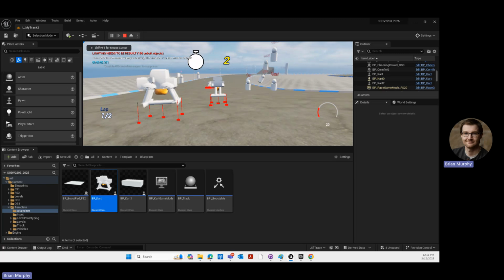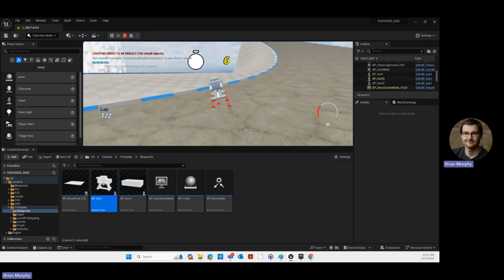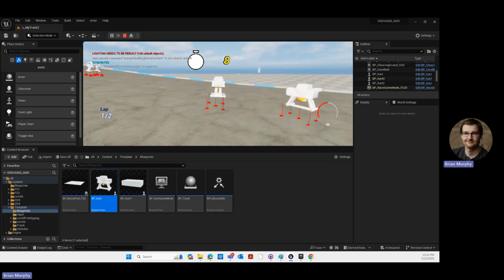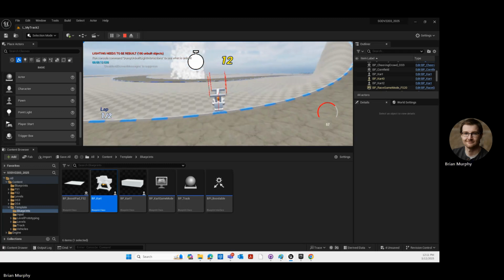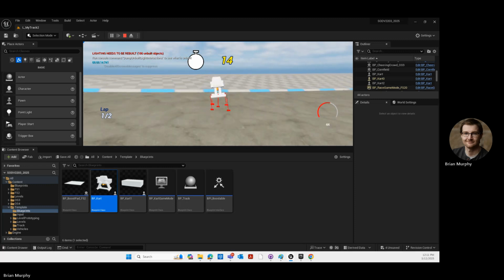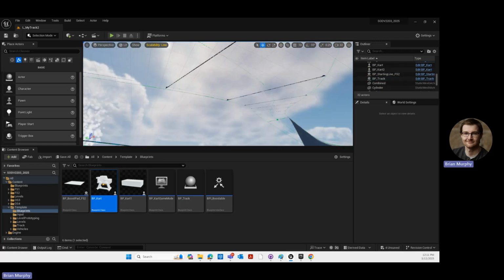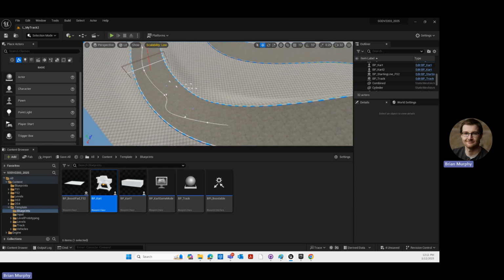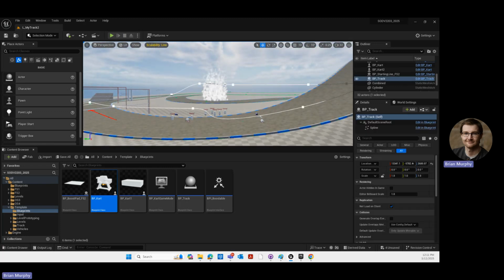So I'm just going to drive off into the middle of nowhere. Okay, so I'm getting too far away and it's sending me back, right? This is where we'd want to be really disciplined and make sure that all of our points snap to the ground. If I select a point, I wonder if this works too. If I select this and set end, okay.